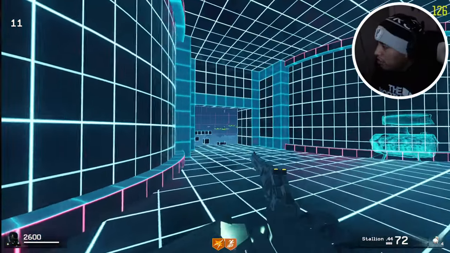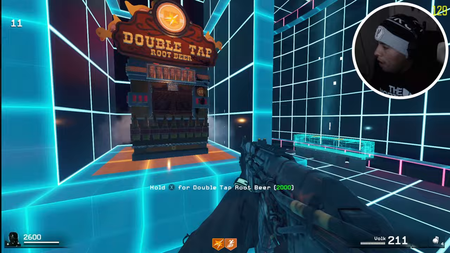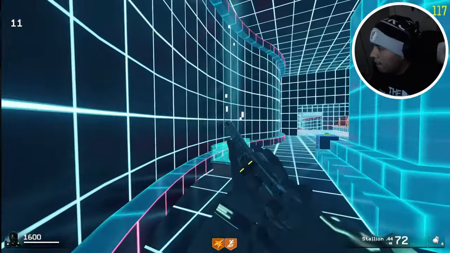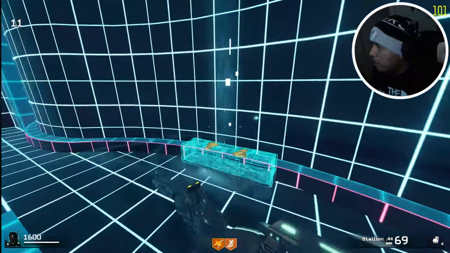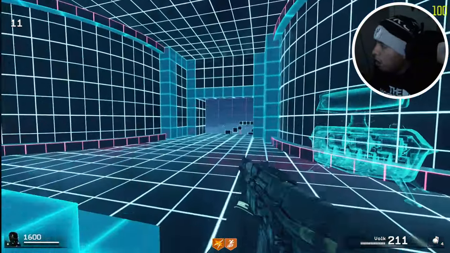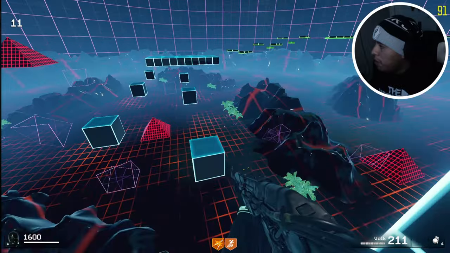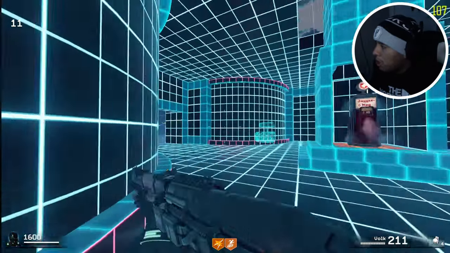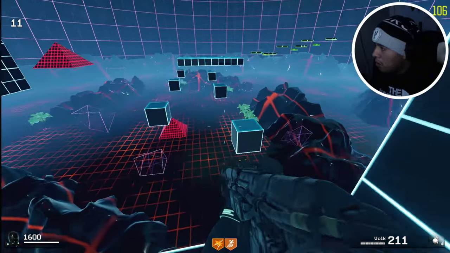Well, I just completely lost my weapon for a dumb reason. Yes, for a dumb reason, I just lost my weapon. And I had to get Jug. Oh, wow. Oh, well. I lost my weapon, so we're gonna be dying multiple times, which is not gonna be good. God damn it. I don't know what's going on.